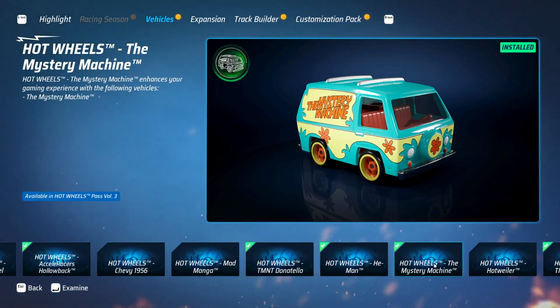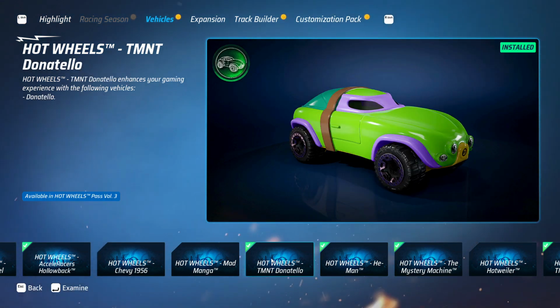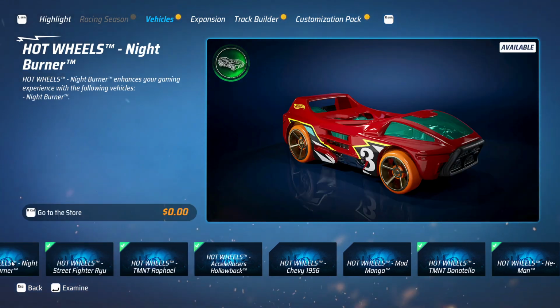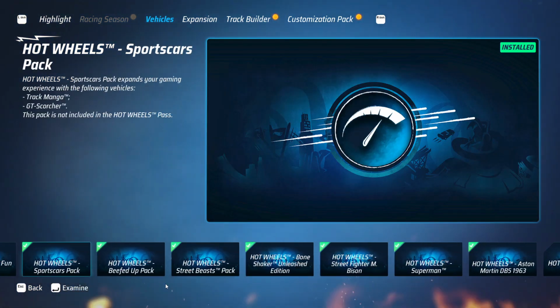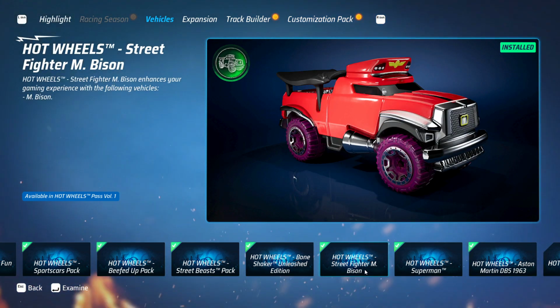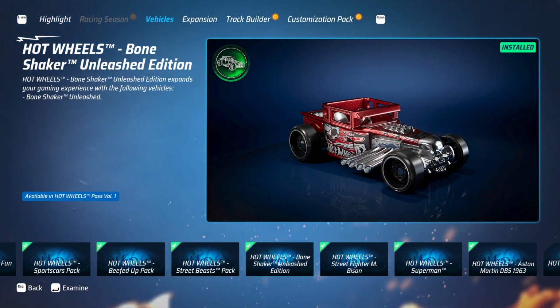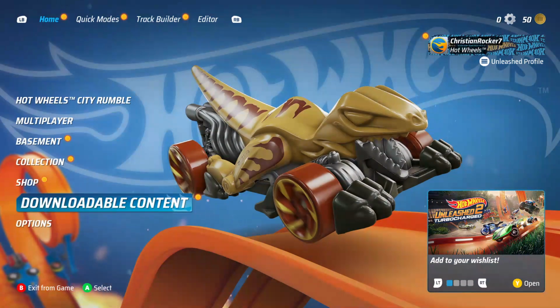Wait, did I just see the... Oh, Mystery Machine. Oh, okay, here. There's Donatello. This is cool. This is fun. I think I saw Superman. Yep, there's Superman. Street Fighter. I know Street Fighter, but I've never played it. Alright, let's go try another race.